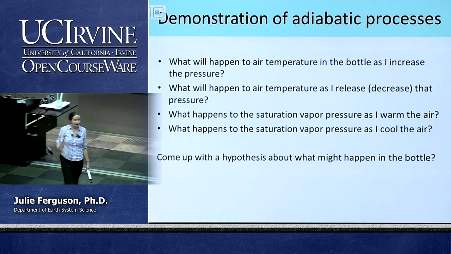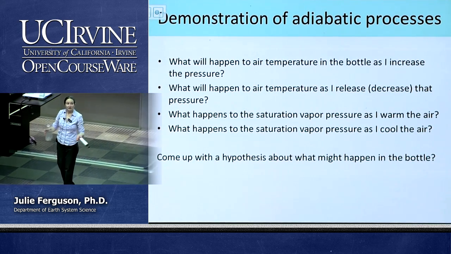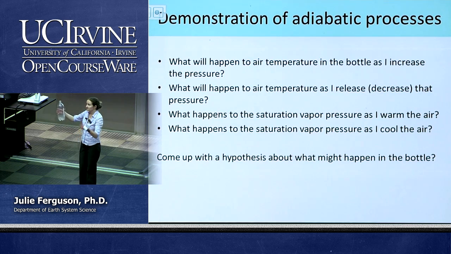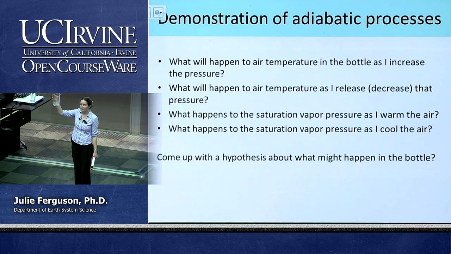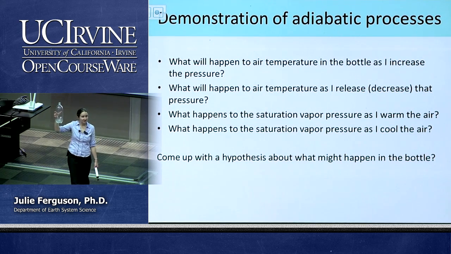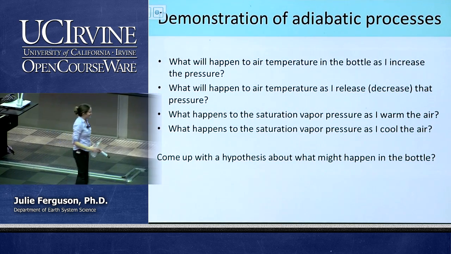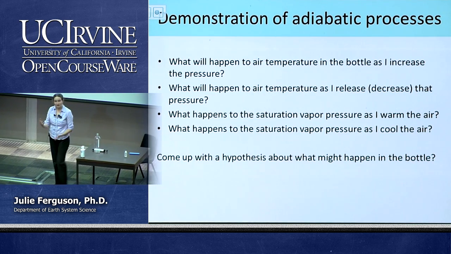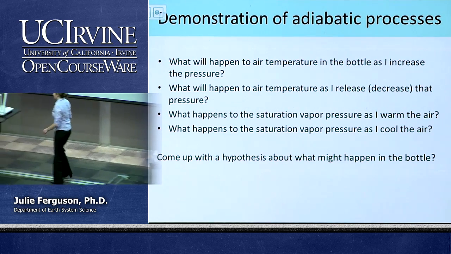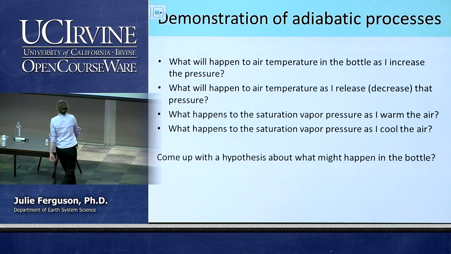By making that air rise, by making it go up in the atmosphere. Remember, we have lower pressure as we go up. If we can force that air upwards, then we can release that pressure, we cool our air down, we decrease the saturation vapor pressure, we get a cloud, okay? So that's a lot of fun. And it's a demonstration that adiabatic processes are important in producing the condensation we see in our atmosphere.